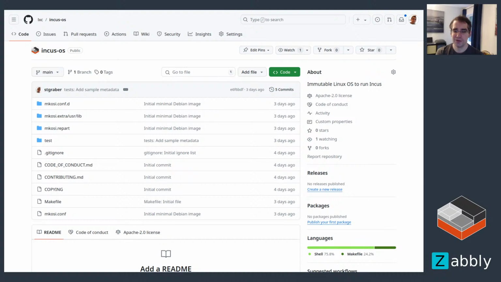Okay, that's good. But that's not very useful because you don't have a way to get a shell. You don't have a way to actually talk to that Incus deployment. So that's where there are a few more pieces that need to come in. The first piece is going to be some basic out-of-the-box experience and initial provisioning. It will probably be done initially, at least, by just having a file on disk, which is read on first boot, that includes, hey, this is the network config you need to apply.